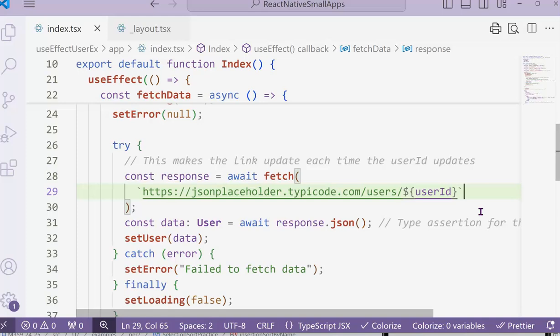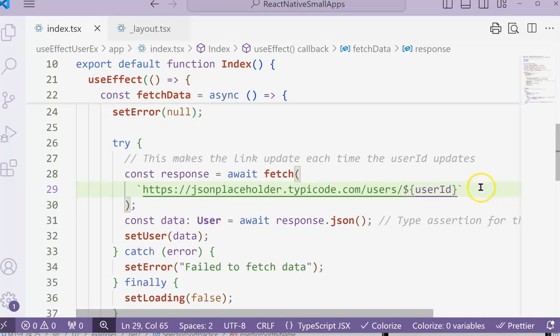I usually prefer to use just the plus operator for concatenation, but I have seen this used a lot when looking at resources, especially when generating code from ChatGPT. So I just wanted to make sure that you understood what that was and know that that is not an apostrophe. So this right here is an apostrophe. That is not what we are looking at. We are looking at a backtick.